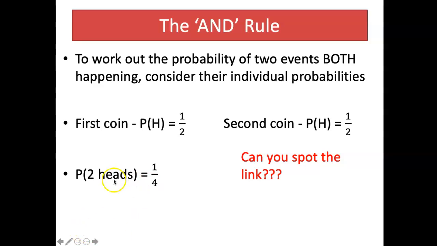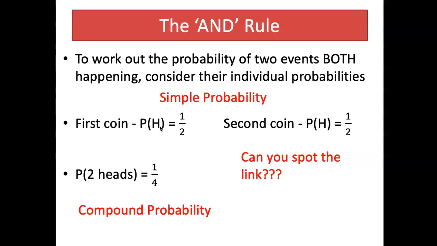Okay, to continue, just before we start giving you the answer for the connection, I would like to mention that for this 2 heads, because you have multiple tosses or multiple times that it's going to happen, we call this compound probability. The word compound probability is mentioned as one of the words that you need to understand at the beginning of this video. And then if you only need to get a probability of a one-time event, it is a simple probability. I think this is easy to remember.